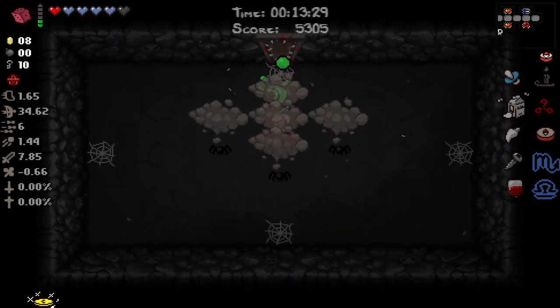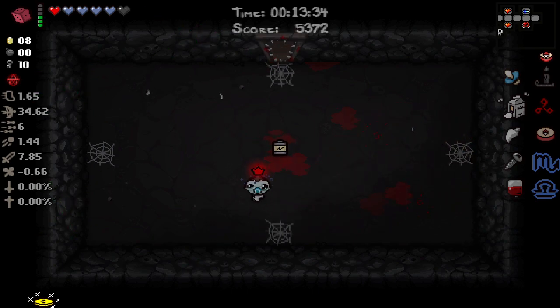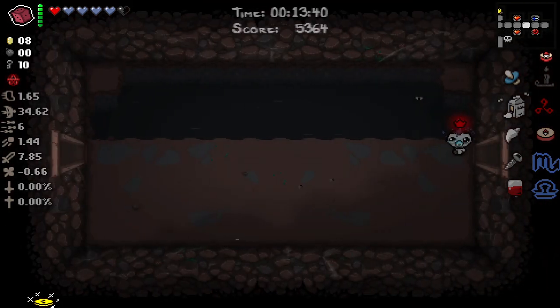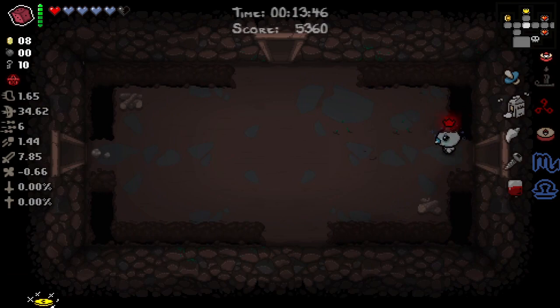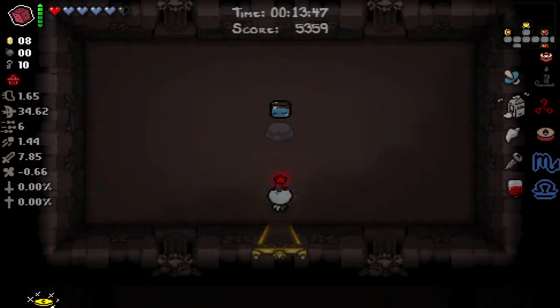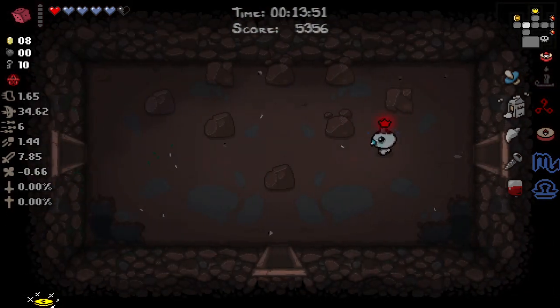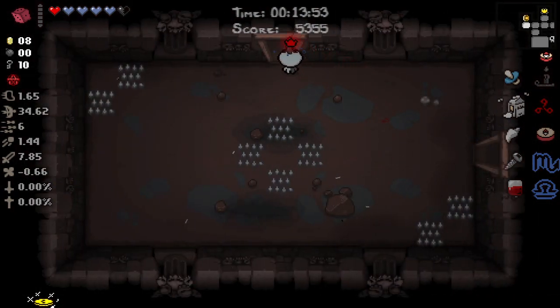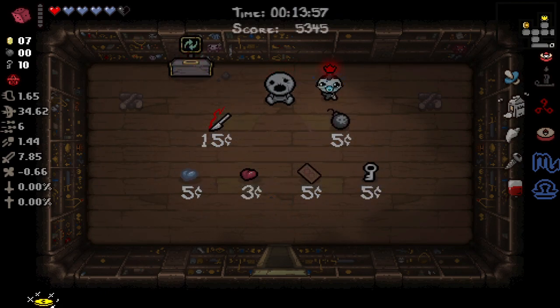Try the cursed room. We get a charge, at least. I think we have to take it, because I don't think there was a bomb in the store. So let's roll this again. Metal plate's not bad. It's gonna give us some damage, I believe. Not much, but a little bit, like 0.10 or something. We could try to roll for a bomb. Hey, we got one.